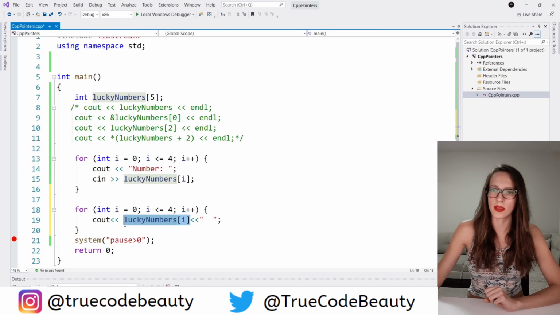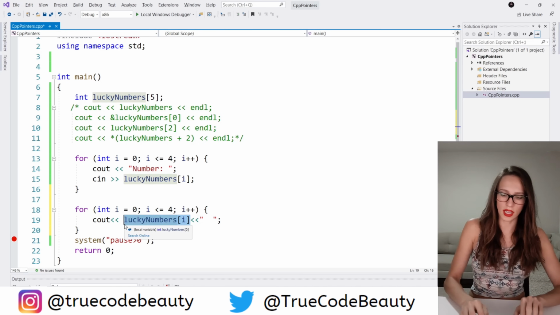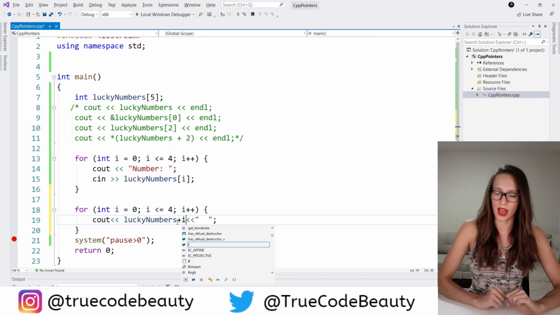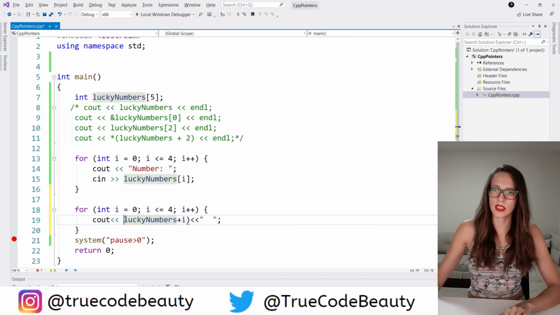So I'm going to say, please use lucky numbers, which is the address of the first element. And then to that, I want to add the value of my I, so plus I, like this. And this is going to move, okay?